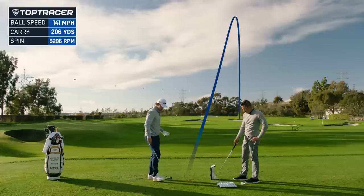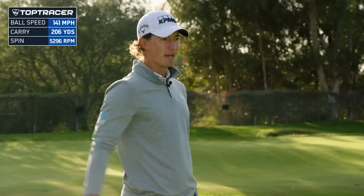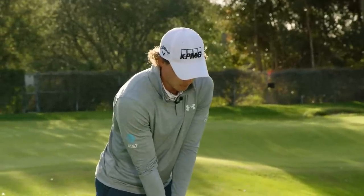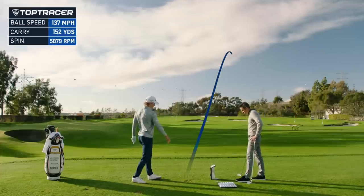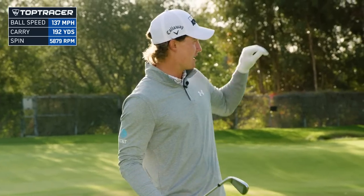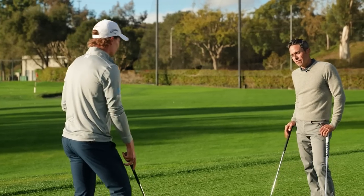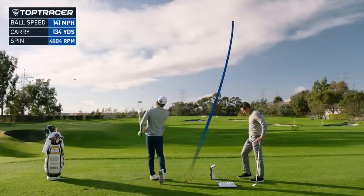That's a lot of speed — that's almost too much speed for this type of golf club. That much speed with that much spin is just going to send it so high. If I swing this about 60%, I bet the ball flight's going to be perfect. Yup — that's a stock seven iron. Still got 190 out of it. If you swing a little slower and just make a normal move at it, the ball flight's perfect. If you played these on tour, you'd have to play like six through A wedge — forget the four and five iron. I make a full swing and it just goes so high. 141 — moon ball.